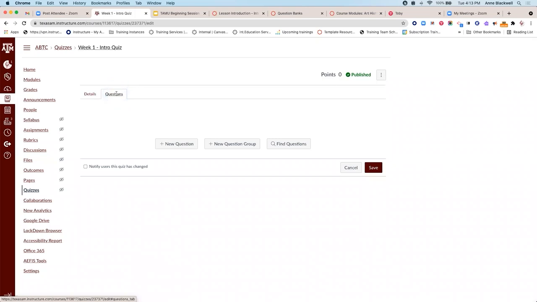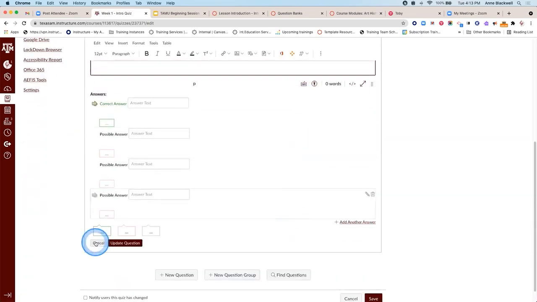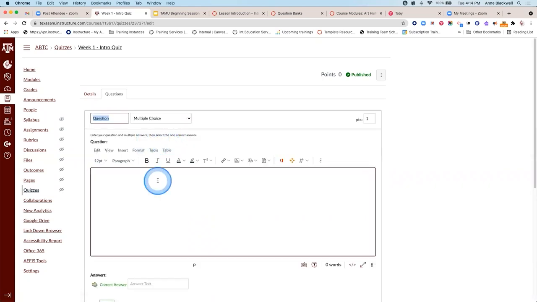I don't have time to build every type of question. All right. So I'm going to demo some of the more popular question types. To create a question, you would hit new question, the first one you see on your left. The first one I'm going to demo is multiple choice, because almost everyone makes multiple choice questions.